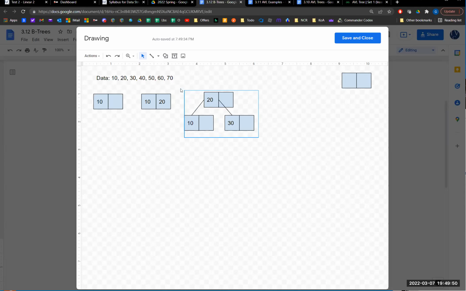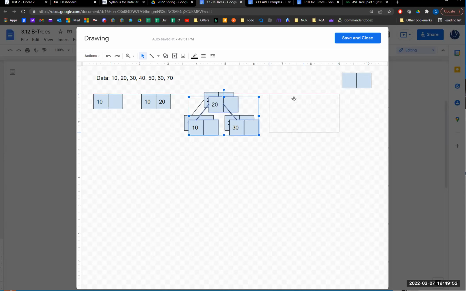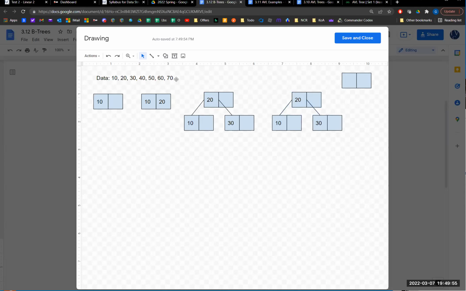As data comes in, we'll be comparing just like we're doing with a binary search tree. All right, so 40 comes along, compare to see which way to go, because this is not a leaf. So now we're going to have to dig for a leaf. 40 compares to 20, sees it's greater than 20, looks to see if it's less than or greater than the second data point. There is not a second data point, so it moves down to the 30 node. The 30 node has space for 40, so we can just drop it right in. And that one's done.